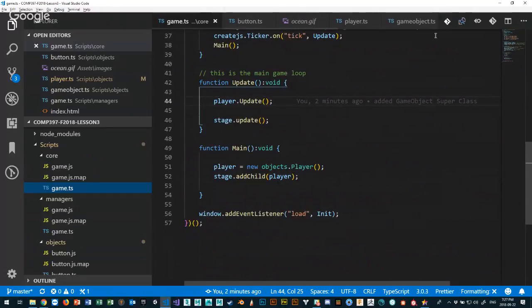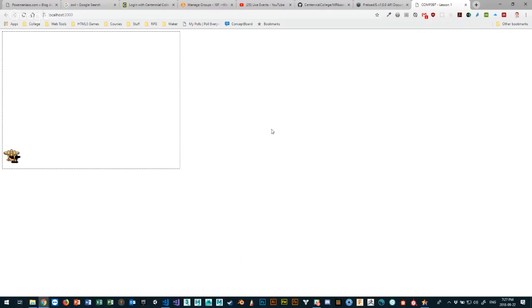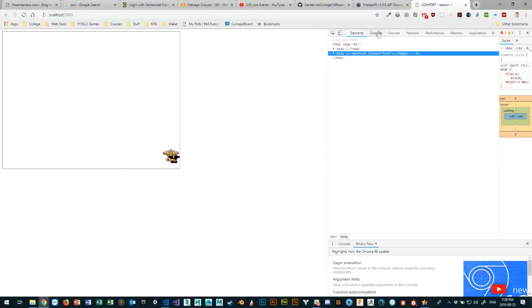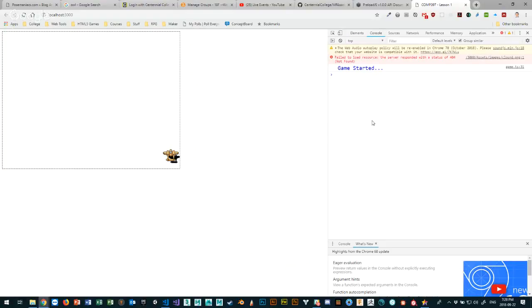So I make sure that everything is saved. I'm going to go back out to here, and yay! This is using my new GameObject superclass. If it wasn't working, then inside of here in my inspector, I would have an error in my console like this, right? So let's see what this says, actually. This is another problem. It did this, but I actually typed in assets, images, clowned, right? Not cloud. I made a spelling error.